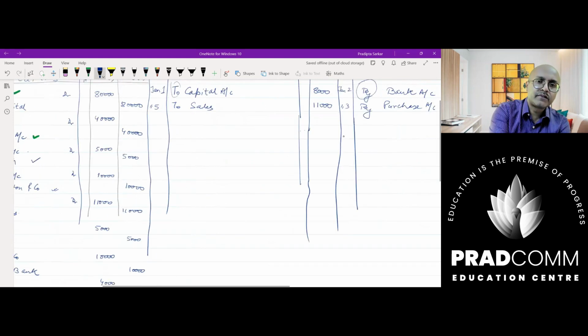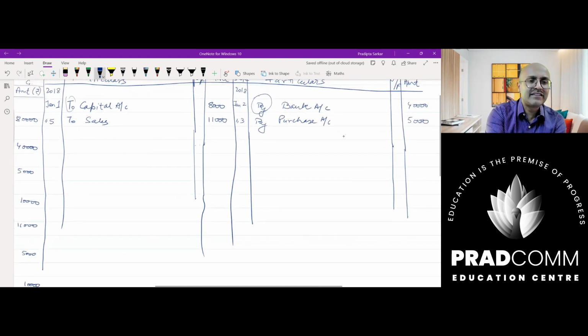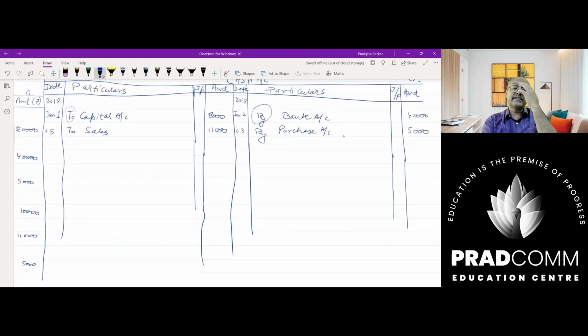Okay, a lot of students make this kind of mistake. See, on the credit side, I have given Jan 2, then I have written Jan 3. Jan 5 is being debited. So if it comes to the debit side, you will just write below the last entry. You don't have to think about what you have written on the credit side. The credit side is an independent side. Debit side is an independent side. You don't have to think about positioning the entries. Just write below the previous entry. I hope it is clear.